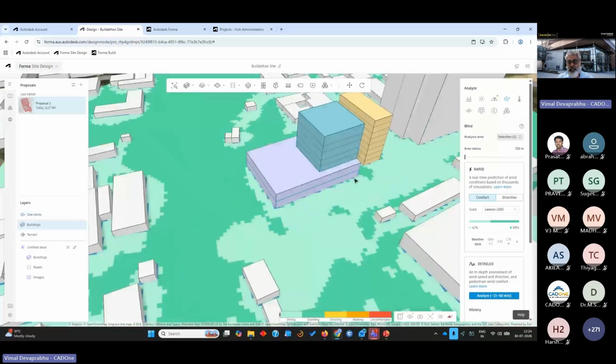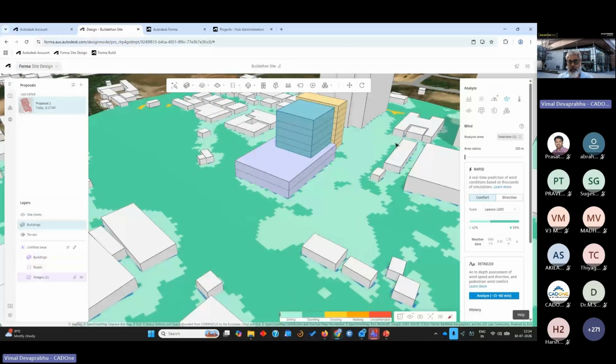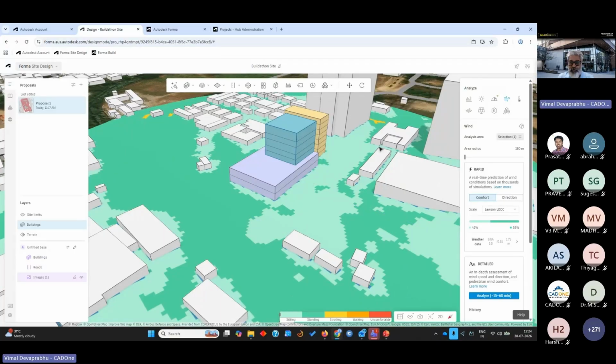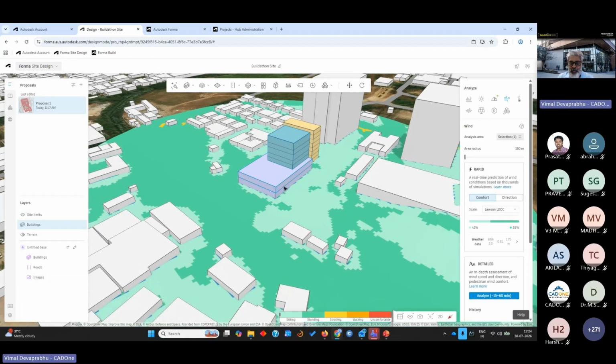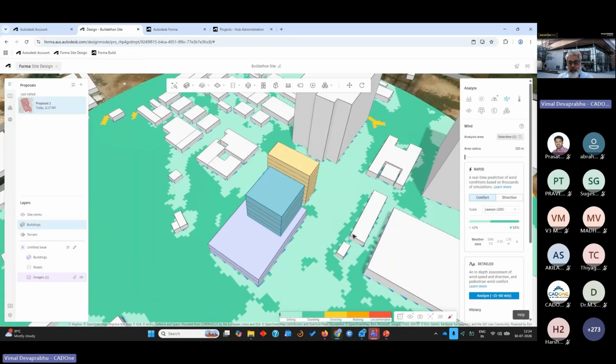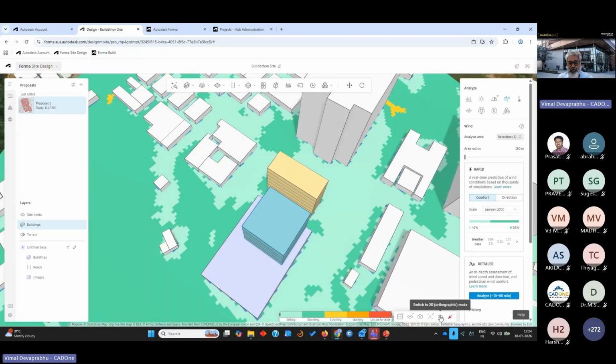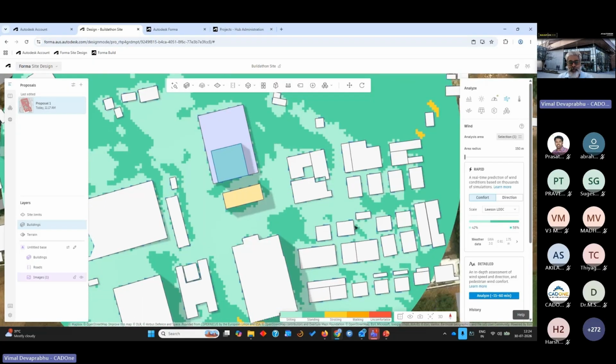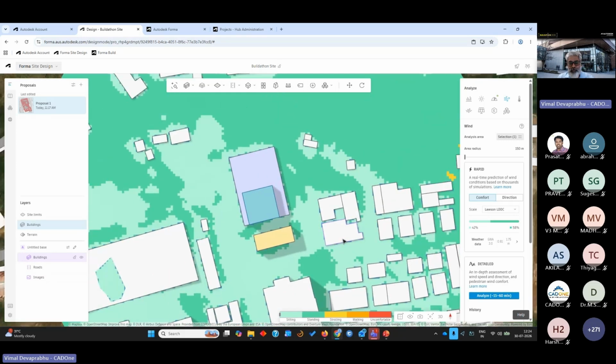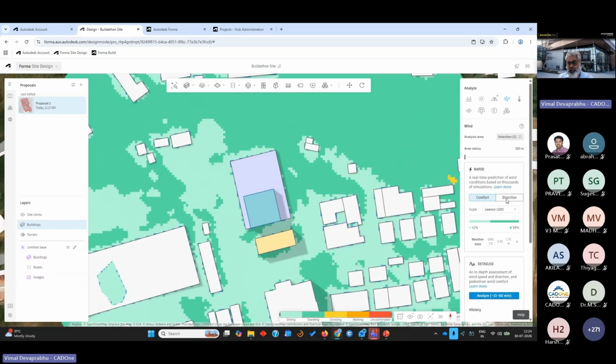Whereas this side, it's a little bit lower, but again, because of the nearby structures that are available around this building. So you can see it's now 42%. Now you can also check the direction of the wind. Before that, let me just go into the 2D part here. So I can just see the north. Okay, I just align my north here. And now I'll just hit the direction here.